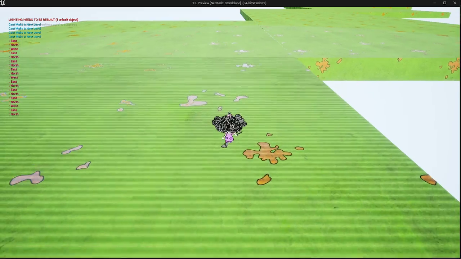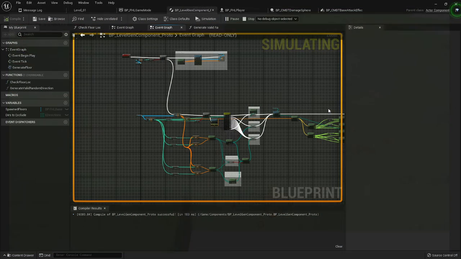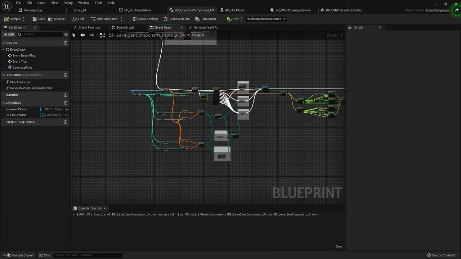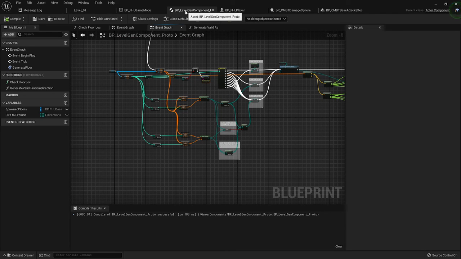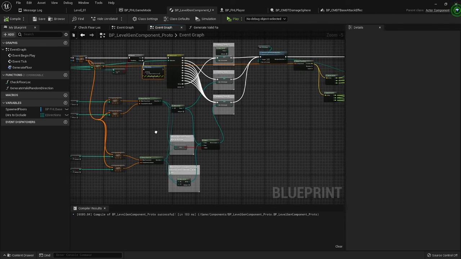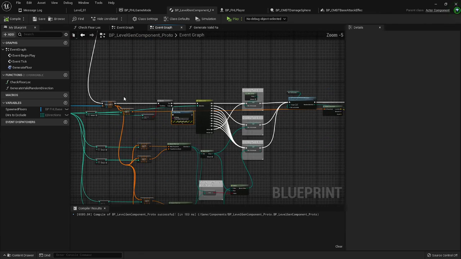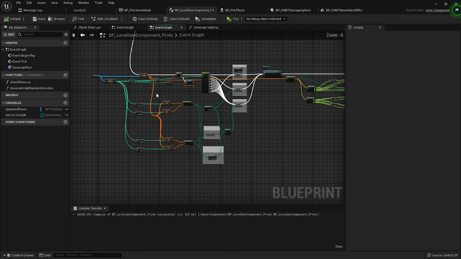There you go. All right. Thank you for spending that time with me. I know it's a lot. I'll make sure I'll add in chapters to this video. It's a very long video. It's almost 4 hours by now. But that's my process in creating my level generation component prototype. After this, I'll see how much of this I could convert to my C++ component.